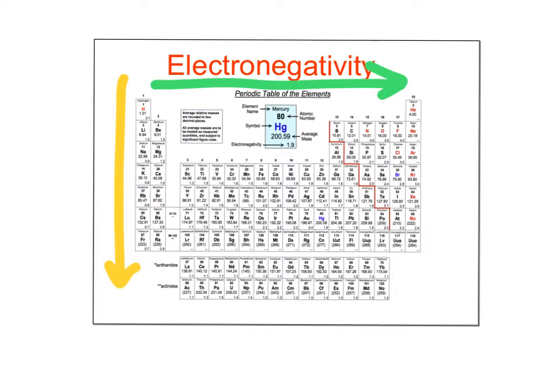So here's the trend as I move across the periodic table. Electronegativity increases, right? Those atoms hog more, they attract them towards themselves, and as we go down, because we get big and fat, it decreases. So the least electronegative would be big fat francium. And the most electronegative would be fluorine.